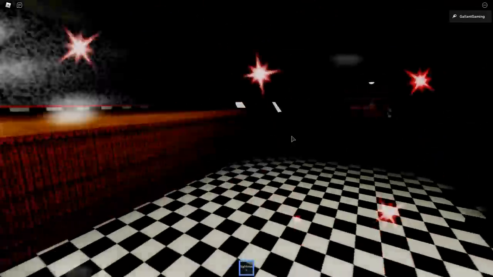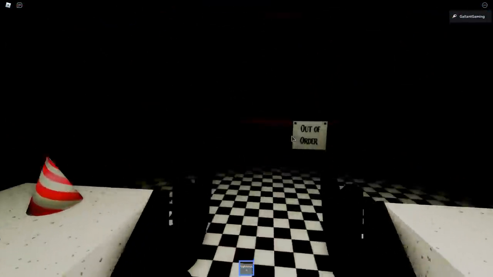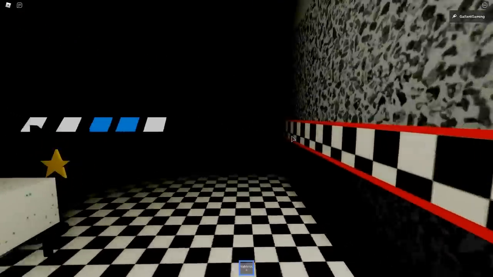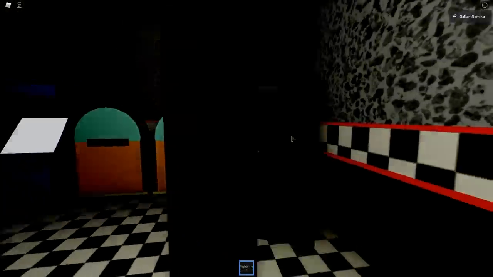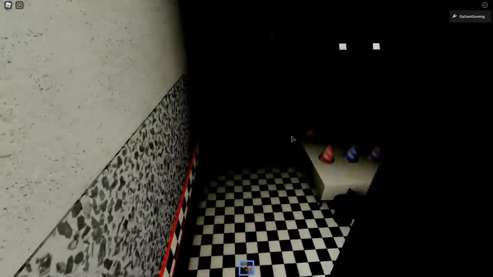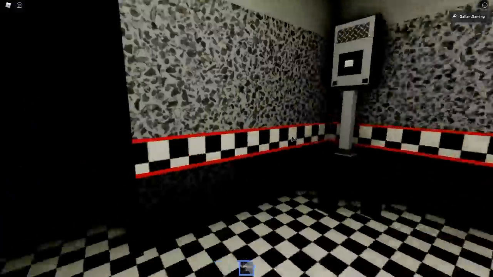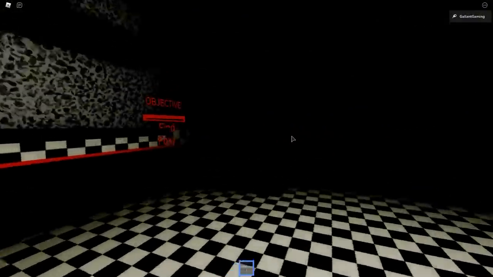Objective, talk to Foxy. Where's Foxy? Foxy! Where are you? Is he in here? I don't know where Foxy is, man. I just want to talk to him. Is he behind this? No, I don't see him. Foxy, I just want to have a conversation. Wherever you are, please come out now.